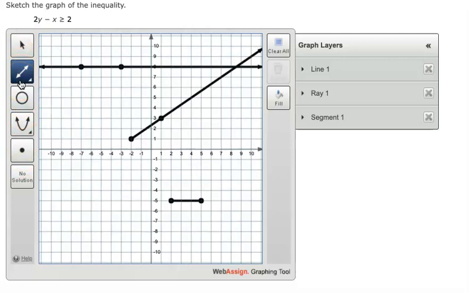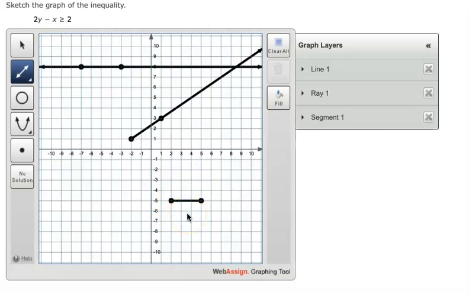Once again, the first one is a line. It has arrows in both directions. You do require these 2 points. The second one is called a ray, and it still has 2 points. Here was my first point, here's my second point, but we have an arrow going in one direction. And this last one is called a segment. Again, we need the 2 points, and there will only be a line in the middle.